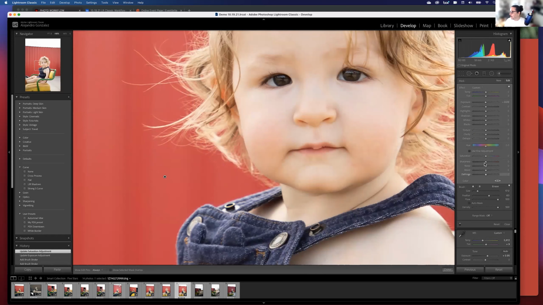So I can do things like sharpen it. I can do any adjustment that's in there whenever I want. It's not a one and done. You can go back and change it. But I'm going to click on that dot that represents that part I painted and just delete it, because we're going to go in and see if we can do a little bit to make the eyes a little richer, have a little more presence.